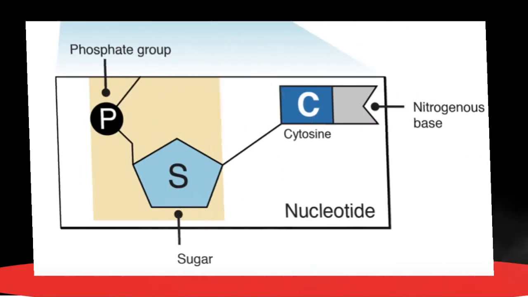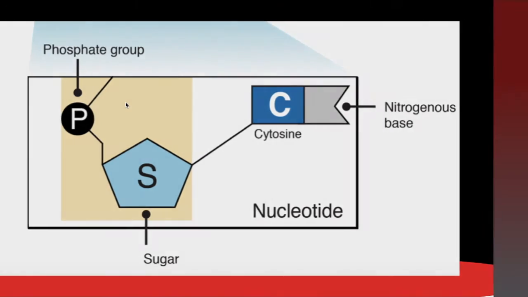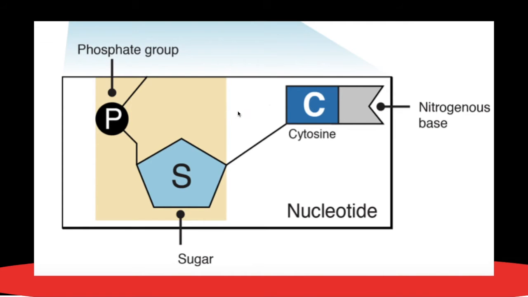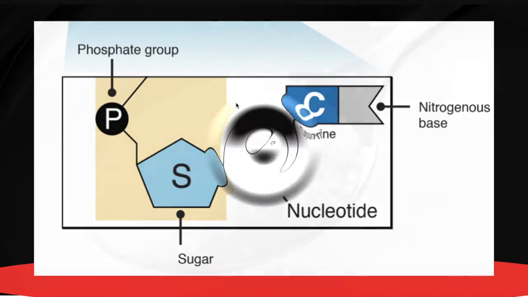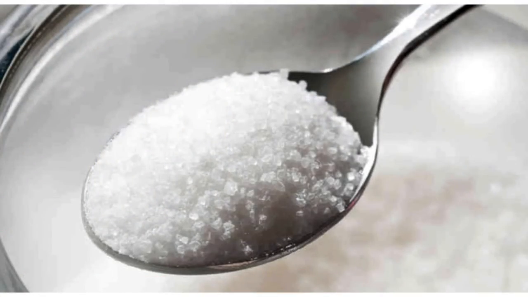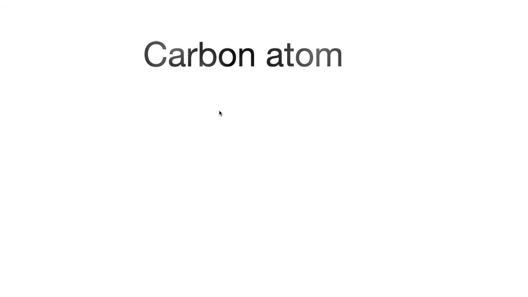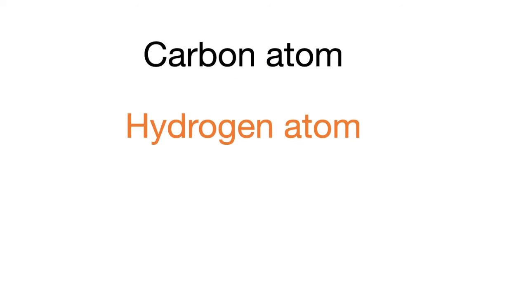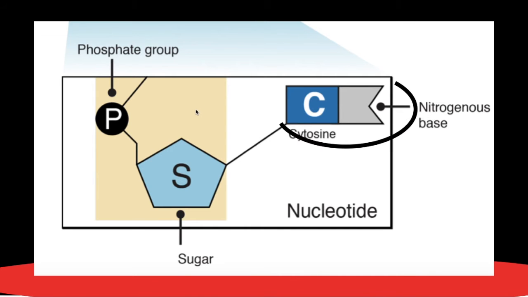If we look closely, we can see a phosphate group. And what is a phosphate group? Well, a phosphate group is when we have 4 oxygen atoms bonded with 1 phosphorus atom. This is going to be bonded to a sugar. And when I say sugar, I don't mean table sugar. I mean some chemical with some carbon atoms, some hydrogen atoms, and some oxygen atoms. And in the case of DNA, this sugar is going to be deoxyribose.